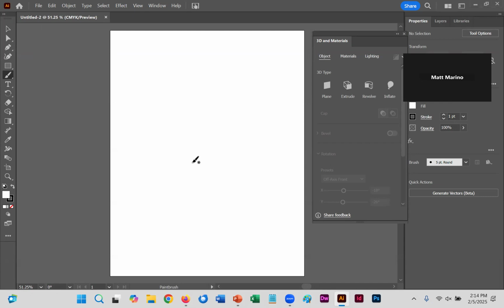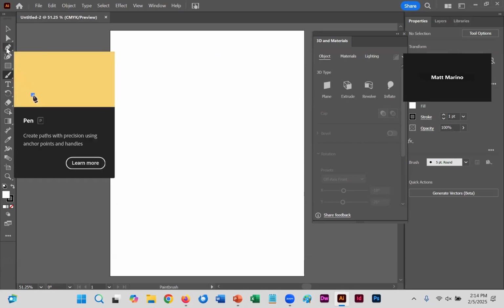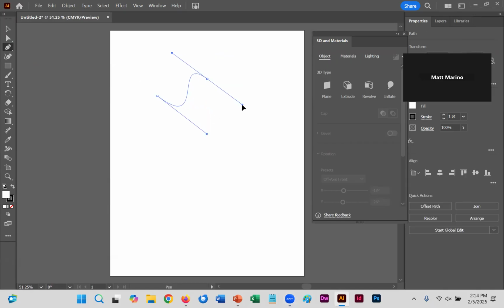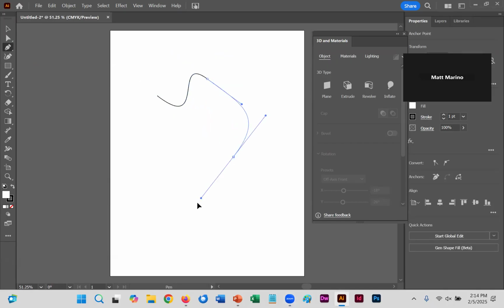So first things first this week, we're going to utilize the pen and curvature tools. So right here, the third selection is our pen tool. So we can draw lines with our pen tool by simply dragging and dropping.